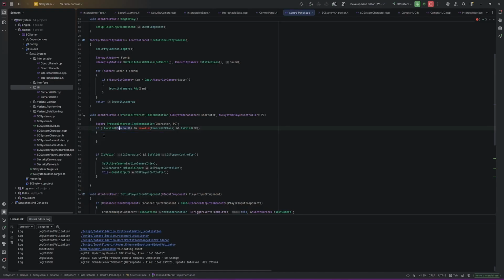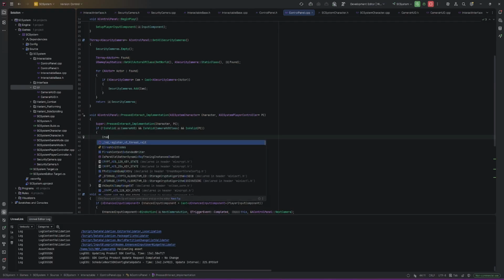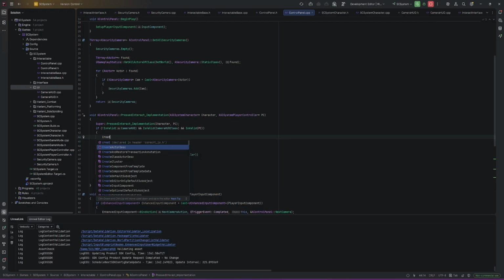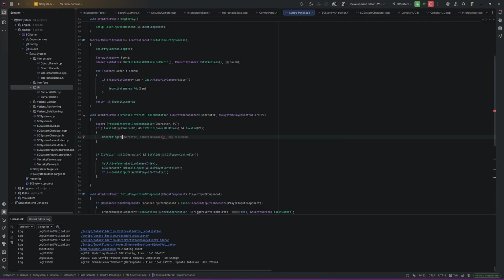Basically, this is what we're doing here. We're checking if the camera HUD has been created. If it has been created, we don't want to do this function, so this is going to create the widget. So create widget, oh, I need to do camera HUD before.